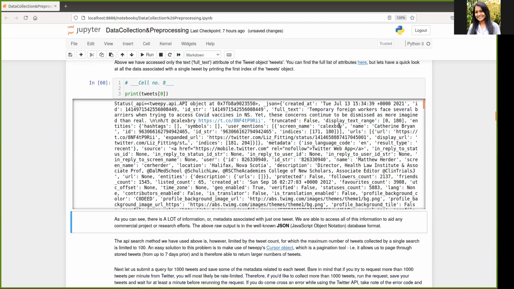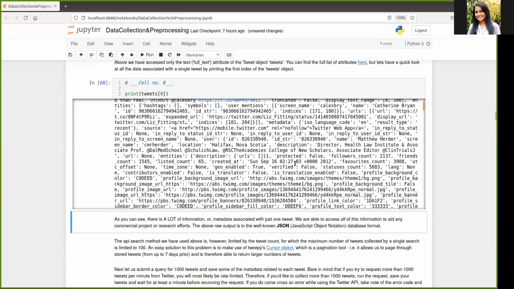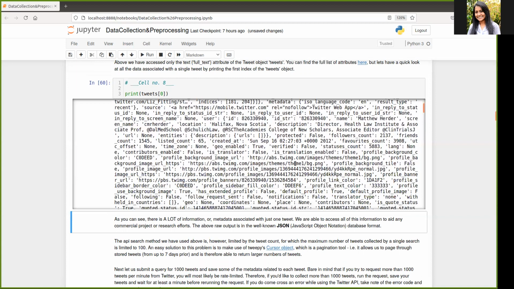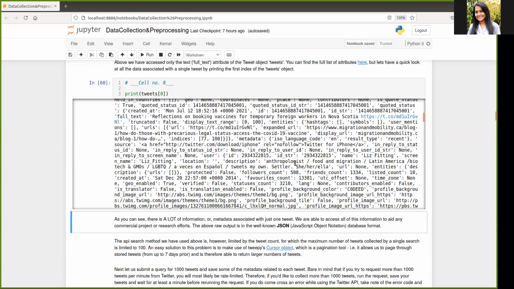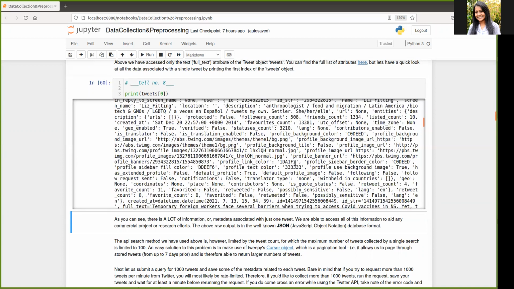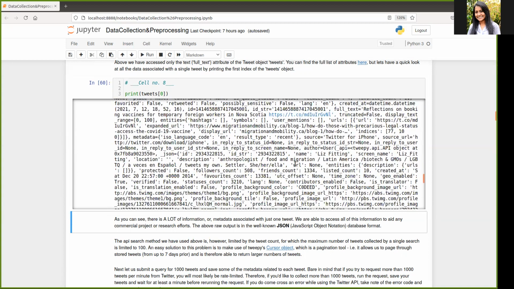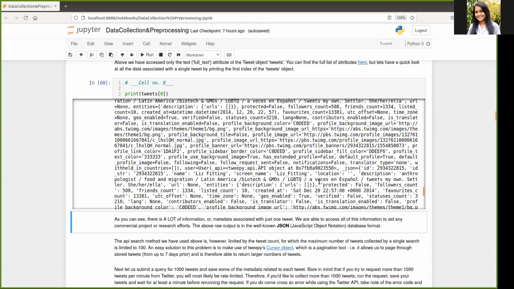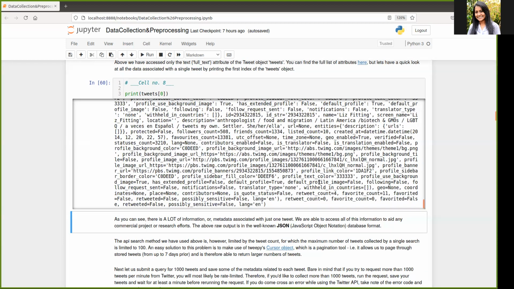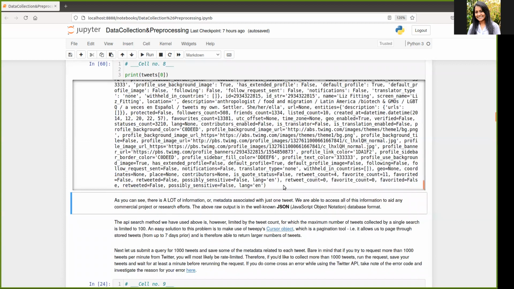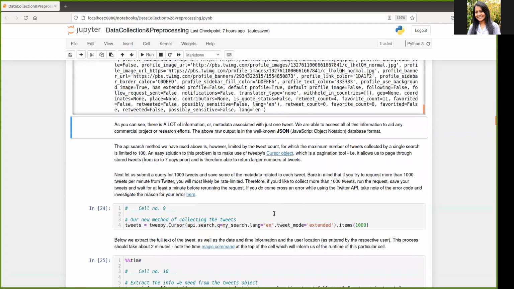So the date, time, the ID, the user information, the information of those who have retweeted or followed this user, just a whole lot of metadata that for some people can be very useful for a number of different reasons. But it's just to demonstrate to participants just how much metadata is associated. That we have information about the followers, friends, etc. So showing just how much information you can get about each single tweet. Okay, and this output is in JSON.